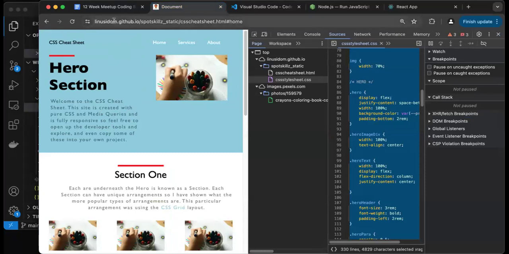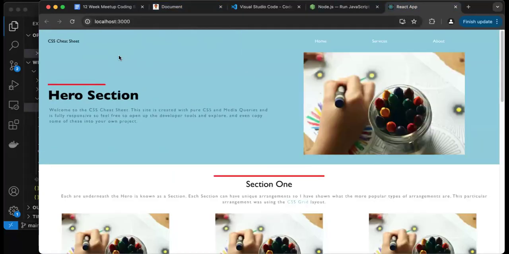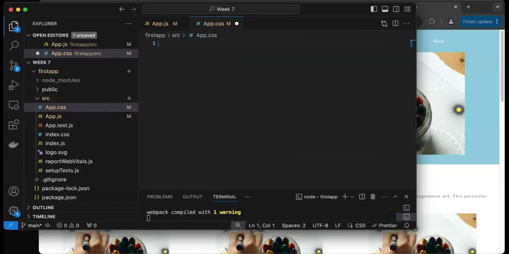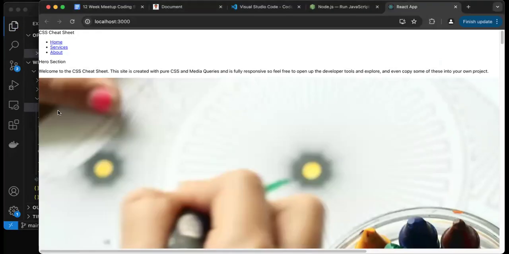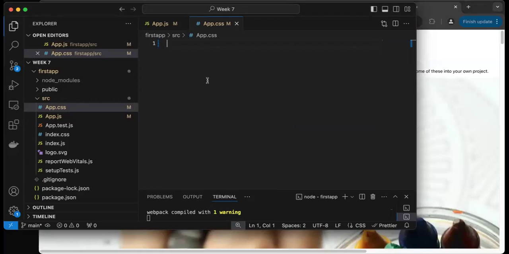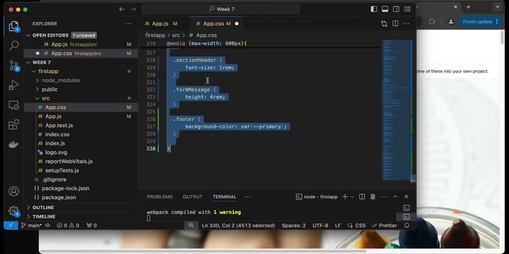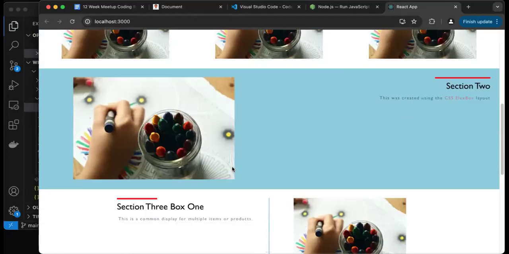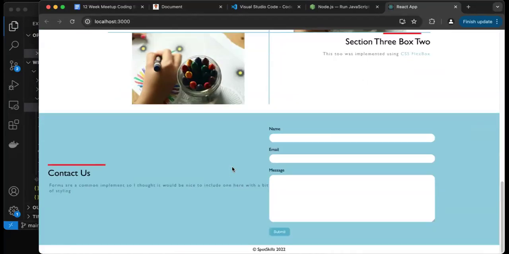This is on linus-item.github.io, and this is on localhost 3000. Hey, so this is our project. How do I know it's my project? Well, let me get rid of the CSS and we'll see. So I'm going to delete the CSS. I'm going to save it. And hey, my project goes back to looking like trash. All right, sweet. So I am affecting change. I know these two are linked together. I make a change, it happens. Okay, so I'm going to pop this back in. I'm going to save it. And now our page goes back to this awesome, beautiful color and awesome arrangement. Now this is looking like a legitimate web page.